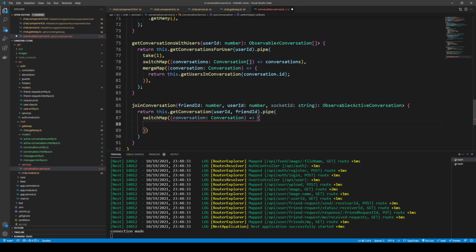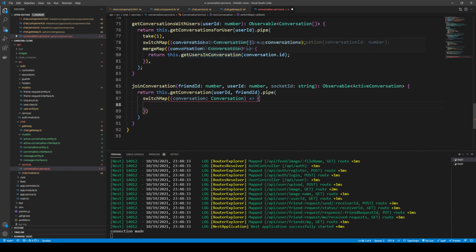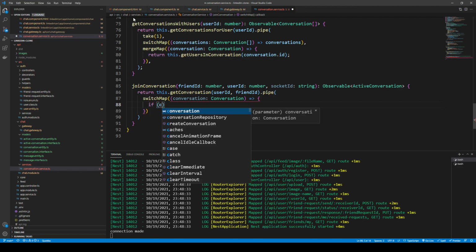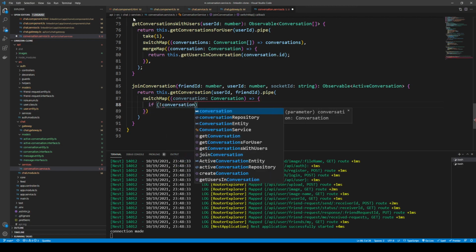By this stage you should have a conversation if we set things up. But sometimes, with subscriptions and stuff, they might fire twice, or those sorts of things can happen easily. So it's good just to have a couple of checks, and we'll check if the conversation doesn't exist.